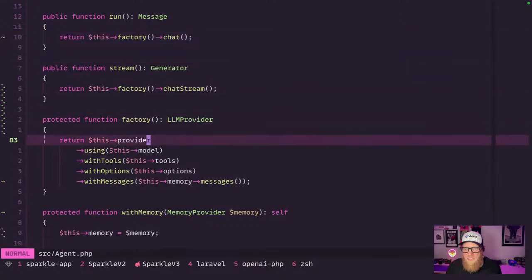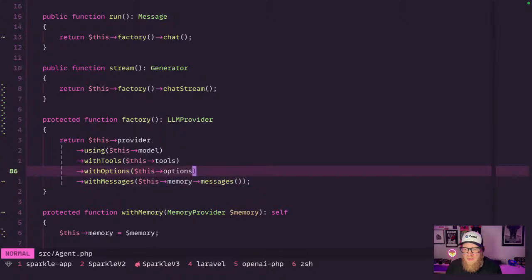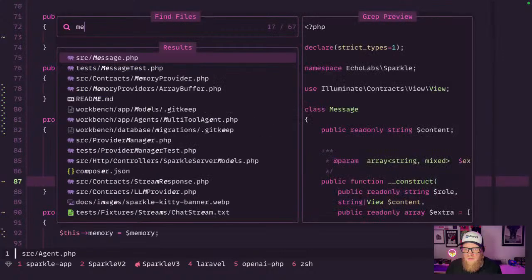I knew there was an abstraction somewhere in there. All right, and so we want to, this message is, ooh, we know what we need to add.